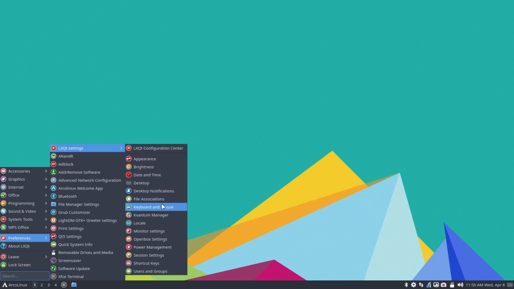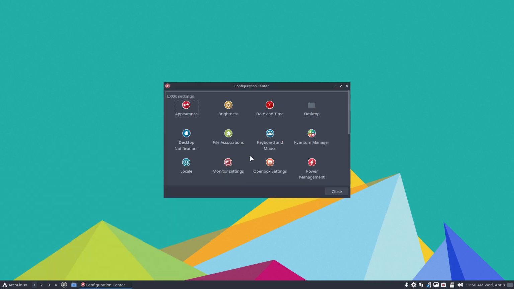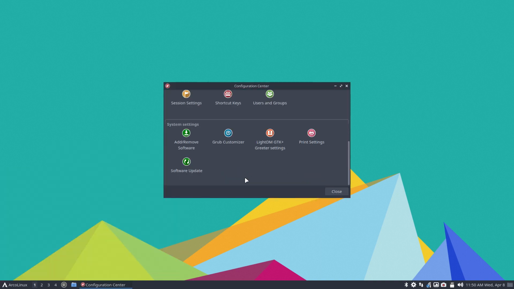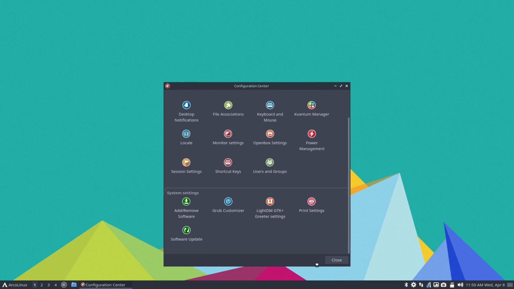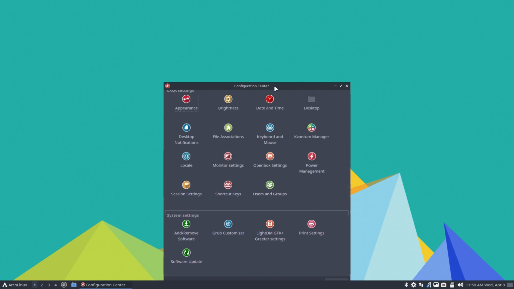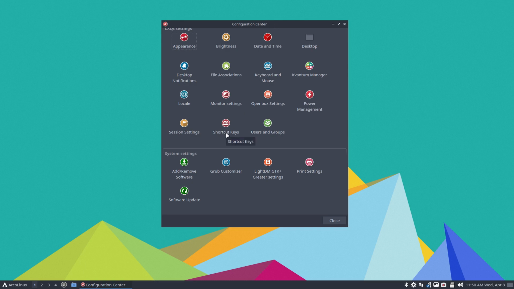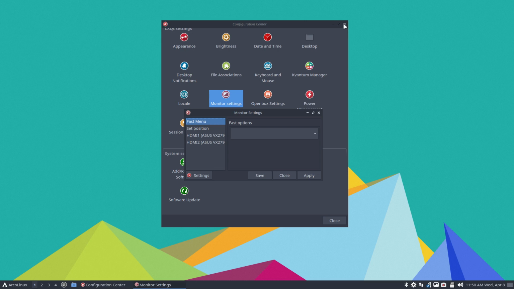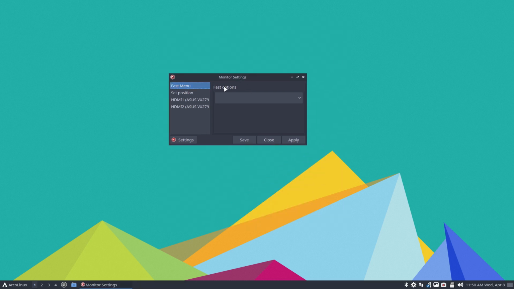So we have to look and eventually find something that's called monitor settings, right? I think it might be in here as well, monitor settings. You can scroll a little bit, because don't think it's the end. It's a little bit longer than you might have thought. So monitor settings, actually pretty straightforward, not much to talk about or to set.